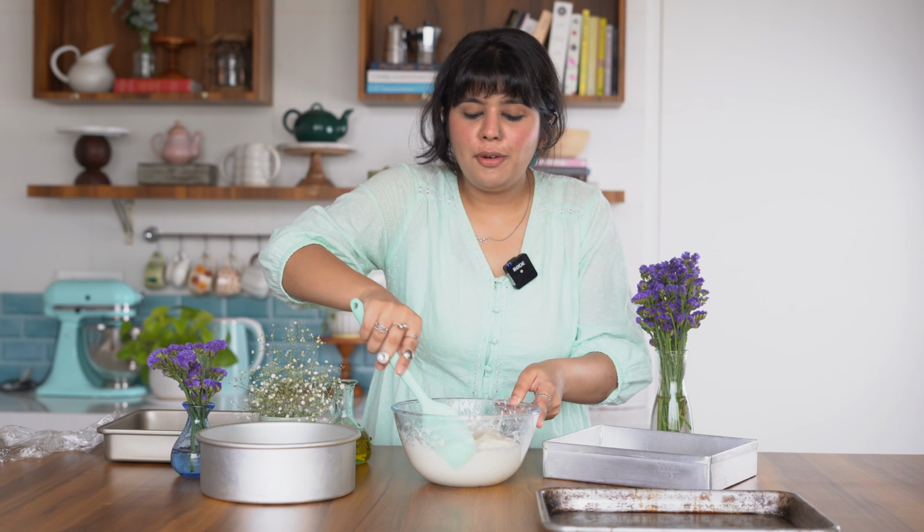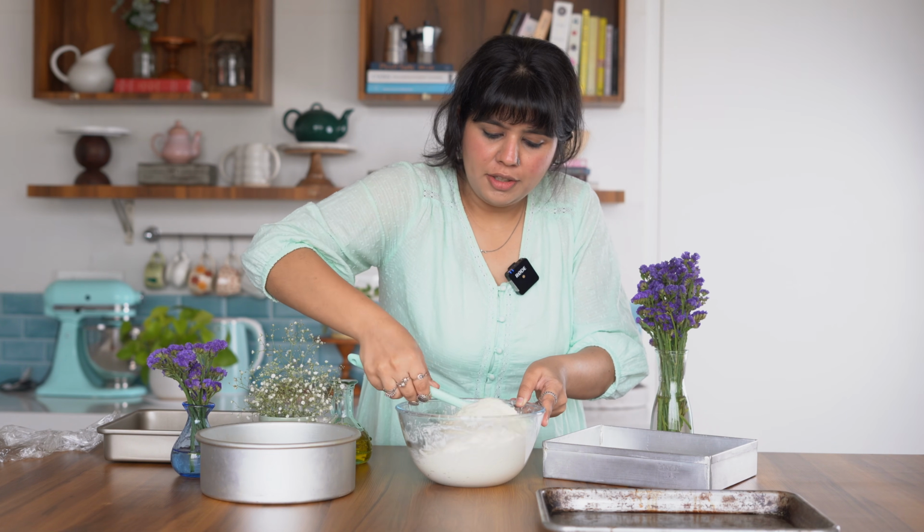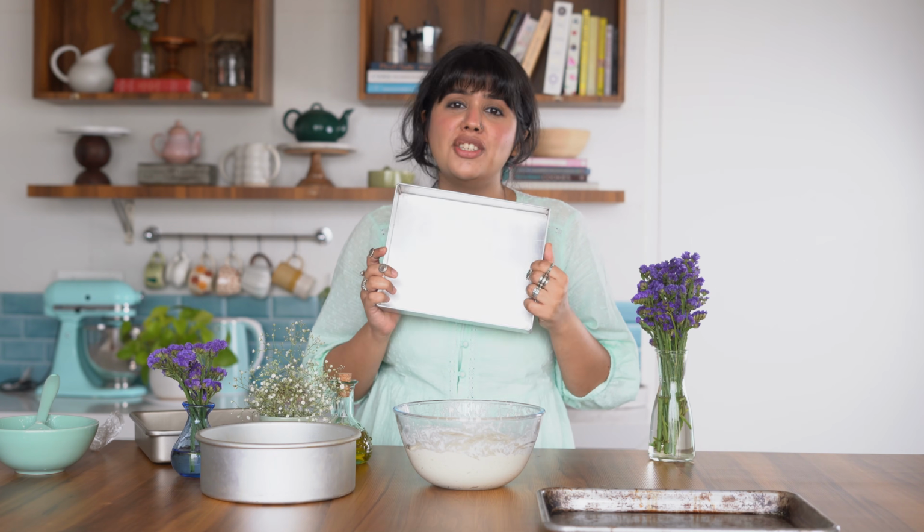So after folding it for about a minute, you want to just try to turn it over itself, so the surface is nice and smooth. You can use any tin that you have at home, whether it is a round cake tin or a 9 by 13 inch tin or even an 8 by 8 inch square tin. The kind of tin that you choose will depend on the kind of focaccia that you want. If you want a thicker, fluffier focaccia, then you can go for a smaller and deeper tin. And if you want a flat and crispy focaccia, then you can go for a more shallow and wider pan.